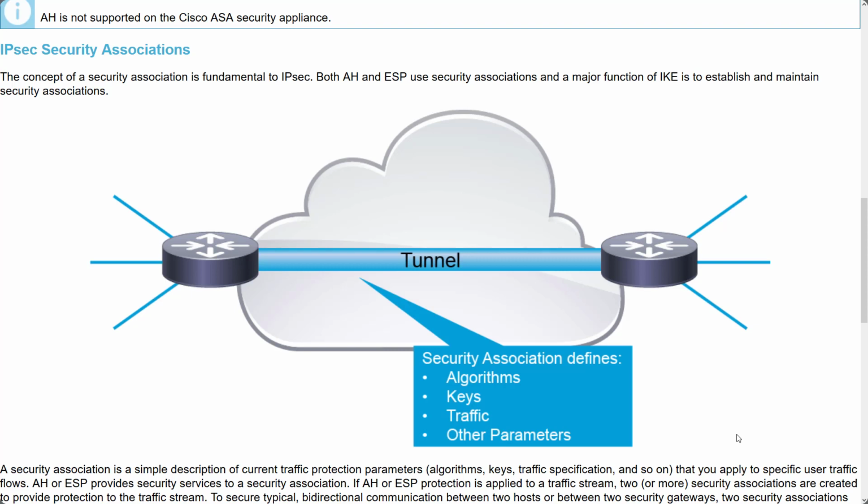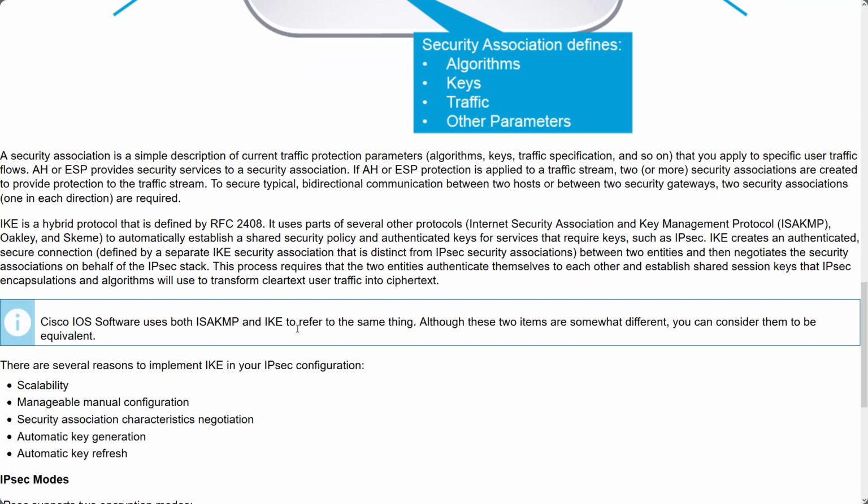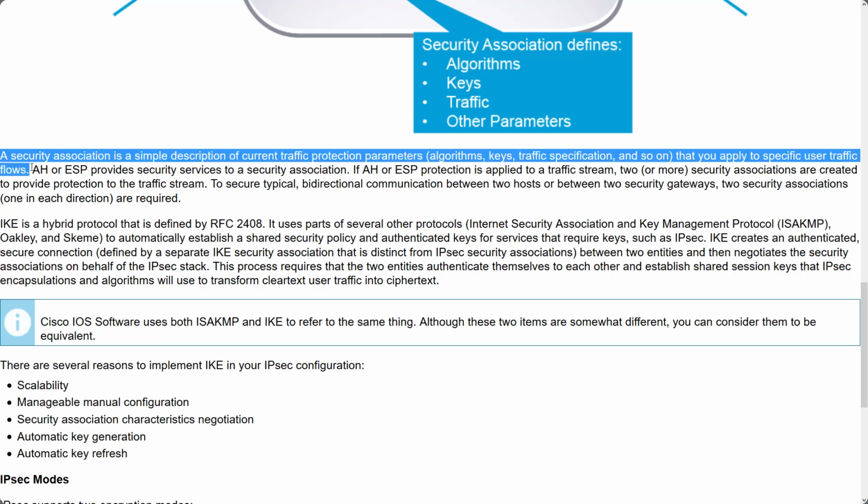Each of these security associations is going to have its own ID. It's called an SAID, so that we know what profile we're using and so on. So in essence, an SA is really just a logical group of security parameters that enable the sharing of information between a pair of peers, okay? So it is a fundamental component of IPsec. Both AH and ESP are going to use security associations. And here, they're kind of breaking it down just like what I said here, right? And this is really the main point of the section.